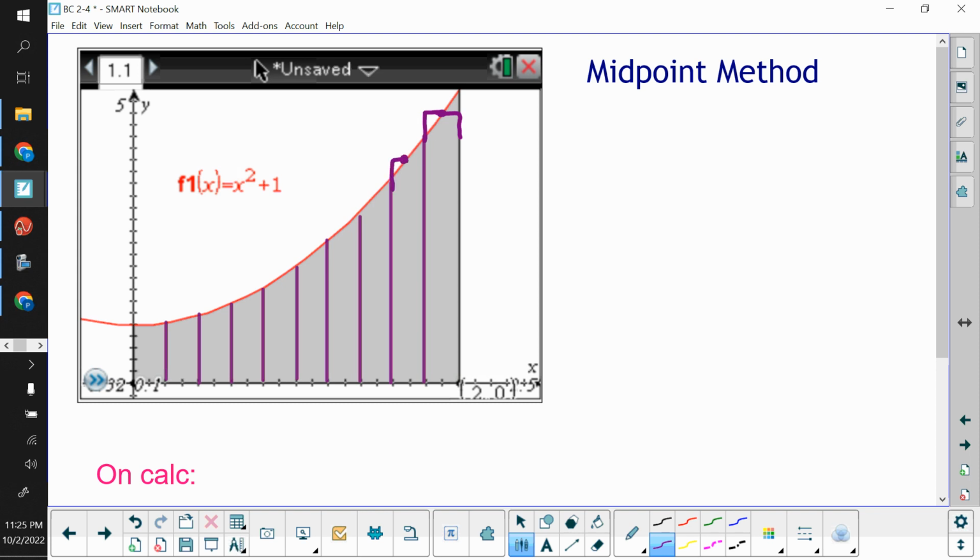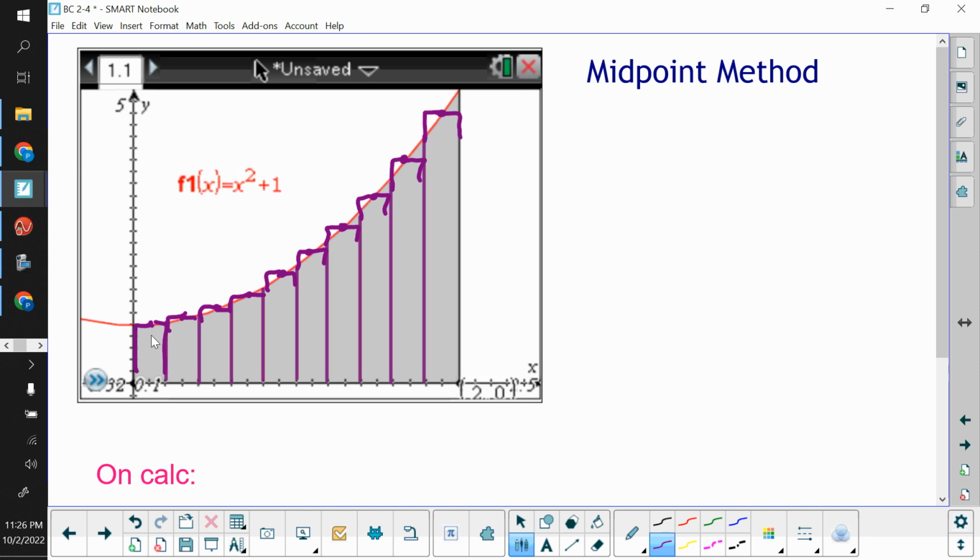I'll go over left and down, right and down. And notice one of the advantages of the midpoint method is we've got a little bit of overestimate and a little bit of an underestimate. So often, the midpoint method ends up being a better estimate than the left-hand or right-hand version.